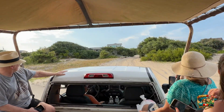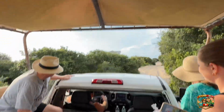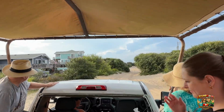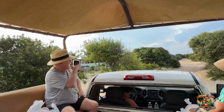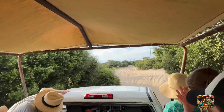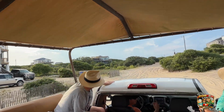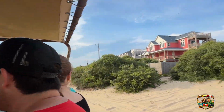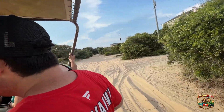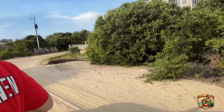At first glance, this landscape may seem harsh and unforgiving, but it's actually home to a surprisingly diverse collection of coastal plants that have adapted to life in the sand, wind, and salt spray. The dunes are covered with sea oats, beach grass, and other hardy vegetation, whose root systems help stabilize the shifting sands and protect the coastline from erosion. As you move farther inland, the landscape transitions into maritime forests filled with live oaks, wax myrtle, yupon, holly, bayberry, and native persimmon trees. The plants aren't just important for the ecosystem, they're also the primary food source for the Corolla wild horses.